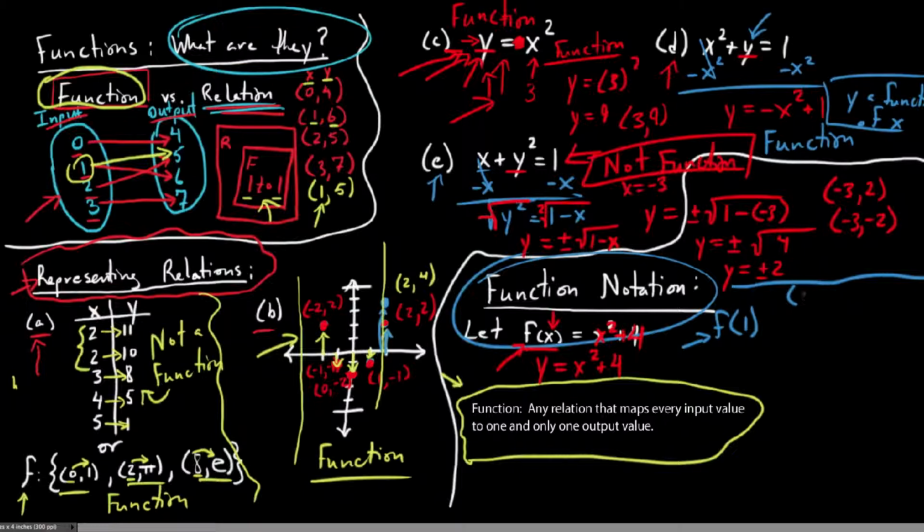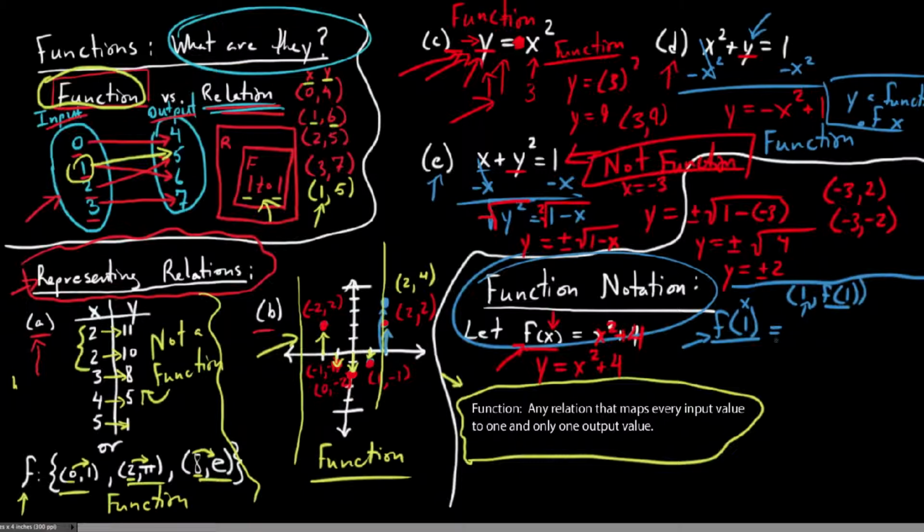When we find f of 1, that's like saying when x was 1, then we got a y value of this. In other words, this is the function's value at an x value of 1. We're plugging 1 into the function and spitting out this y value. This is not, however, the same thing as saying f. F is the name of the function. When we say f of 1, we're saying that is the value of the function when x is equal to 1.